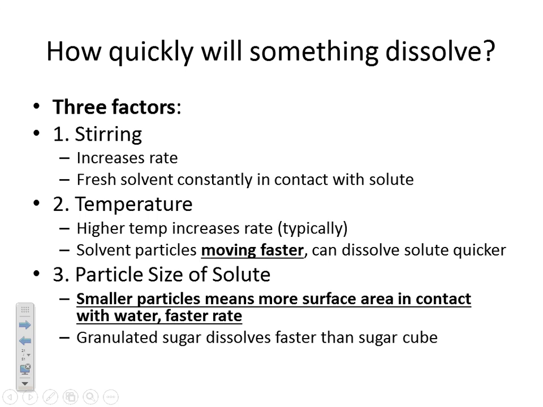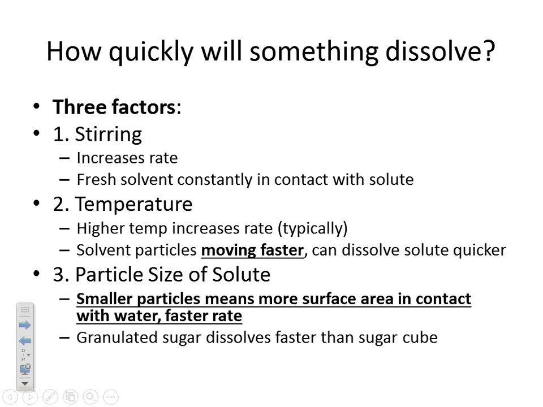All 3 of these have an impact, and these are actually the only 3 things that have an impact. If you say, well, if you have more solvent or more solute, that's not affecting solubility, because solubility is how much you can get something to dissolve in a set amount. So you're saying per a certain amount. If you notice the solubility chart in your reference table, that's per 100 grams of water. You can't change that. How much can you get to dissolve?